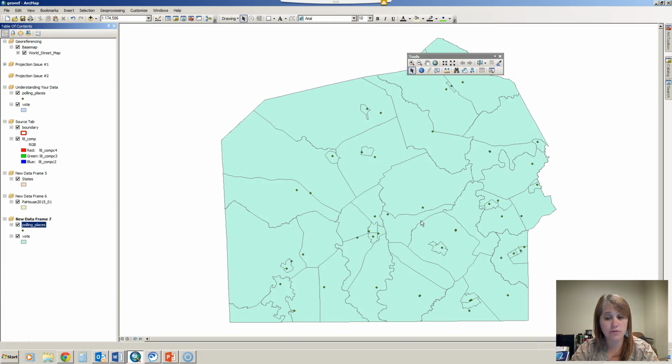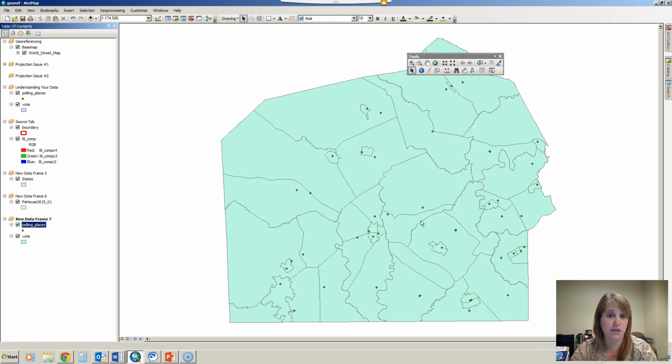It just means that you have a little research to do to track down which coordinate system that was in. And if you can't find the metadata, sometimes you can make educated guesses at what it could be, because that's what I essentially did here. I didn't have the metadata, but kind of figured that's what it was created in. If I would have been incorrect, it would have actually moved the points on the map based on that coordinate system I assigned. So it's really obvious if you select it incorrectly.